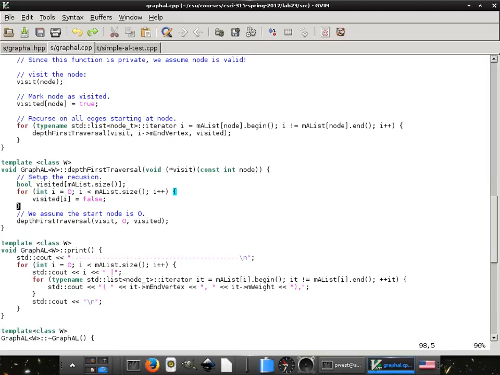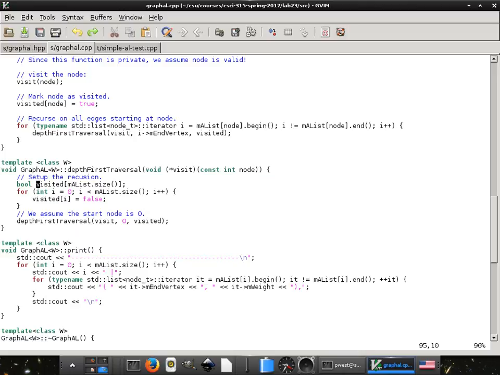So let's see how this was set up, since I've already nicely done it. First, I can create an array of visited. What is that? Do you think that represents it? That keeps track of whether it has been visited. Yes. If it's been visited, it sets it to true. Otherwise, it's false.